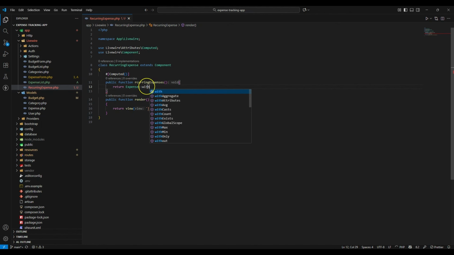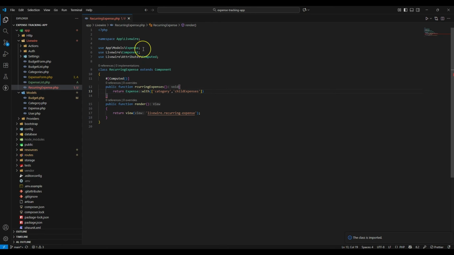The first relationship will be category, and the second one will be the child expenses. Remember that we defined this one on the expense model. So let me import this Expense model, which is this one.